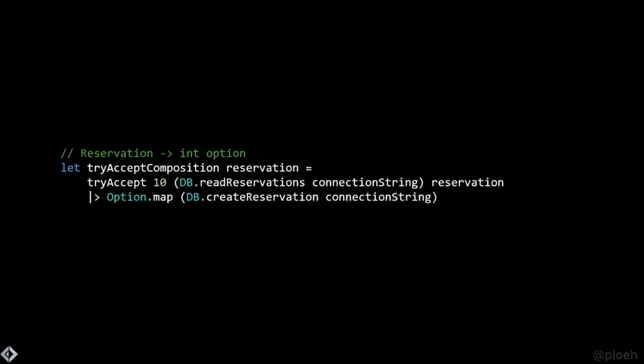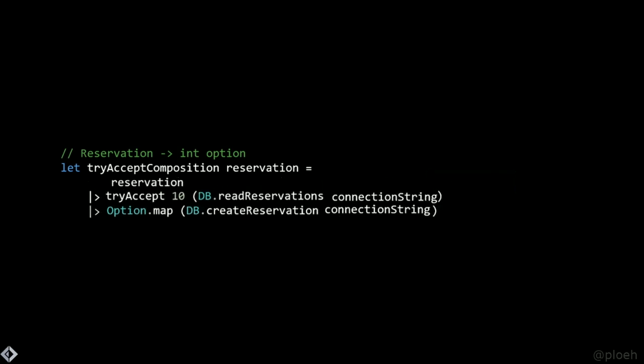It's not really important, but it just makes the code a little bit nicer, so it looks like this. And I can also take and move the reservation around. That's also not really important, but I just thought it would look cool to move the things around. Right, okay, so that was a refactoring that got rid of the indirect output.